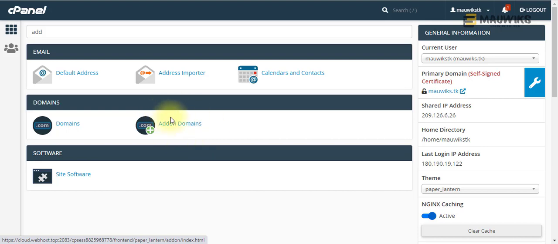So you should be able to find add-on domains or any other way to add domains from the control panel. If you're not familiar, or if you're not using cPanel and you can't find an add-on domain there, just contact your provider and they should be able to assist you with that.